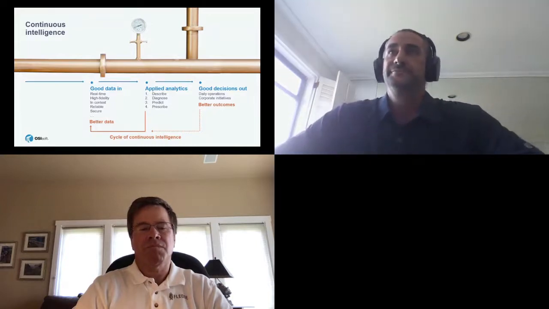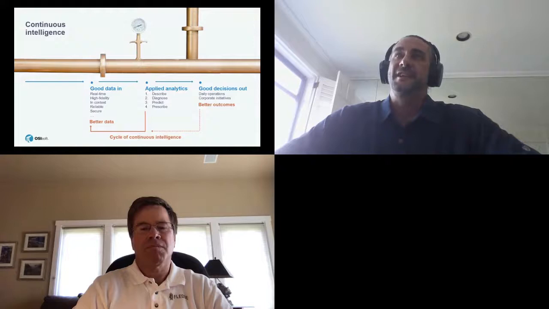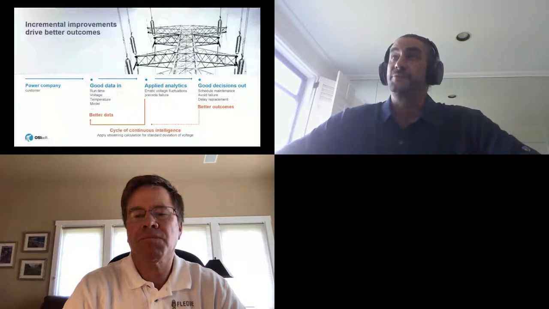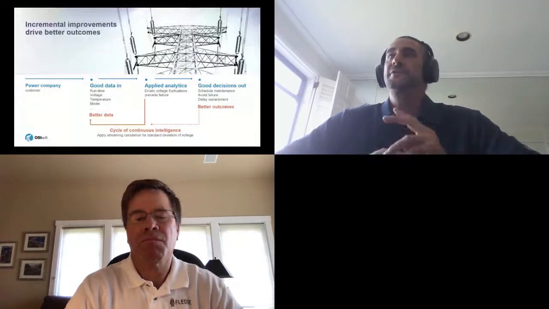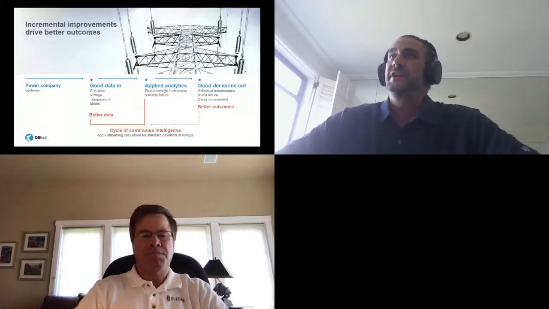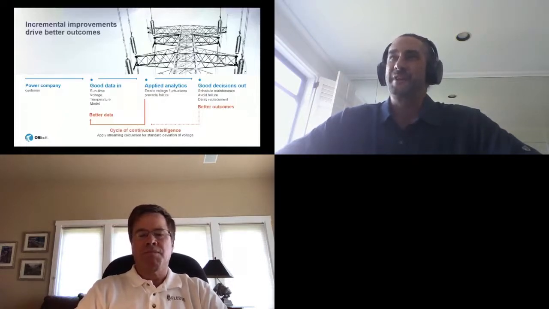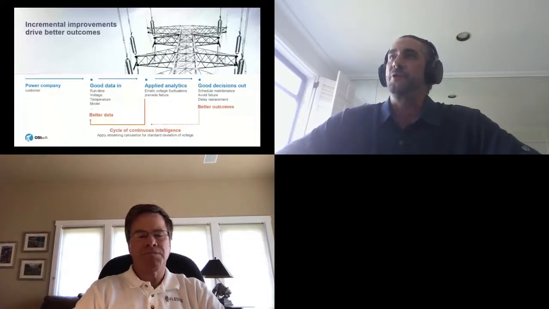Next slide, please. So now let's look at an example in the power industry. Power companies are interested in predicting when transformers will fail. Otherwise, that's a hazard and a disruption to their business. Collecting good data at transformers includes runtime stats, voltage, load, temperature readings, and the metadata that allows you to perfectly describe what the transformer operational KPIs are.